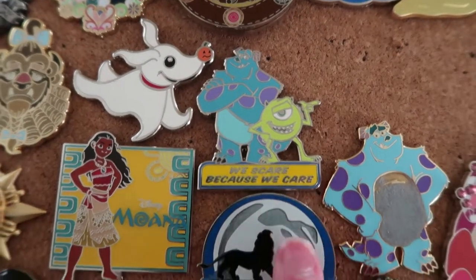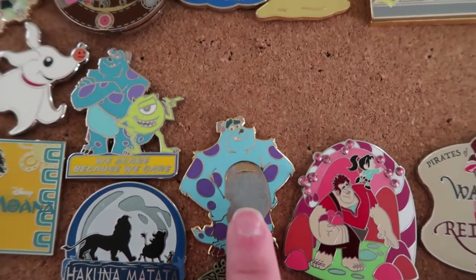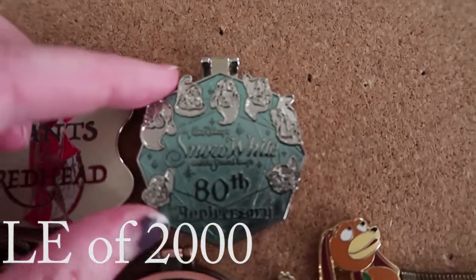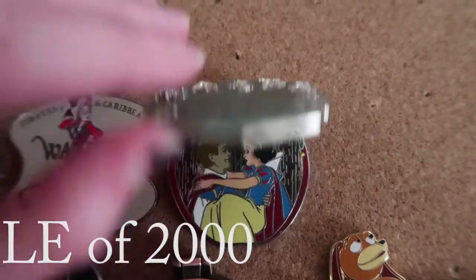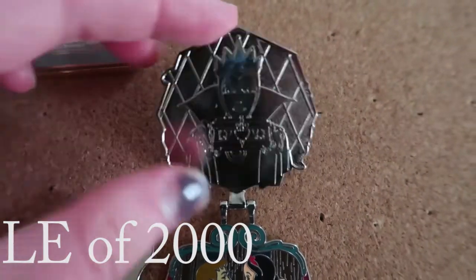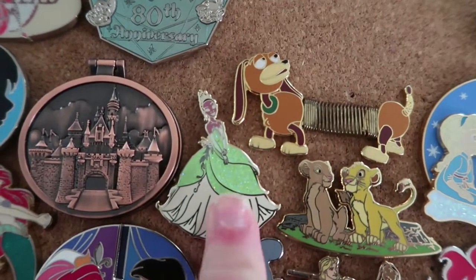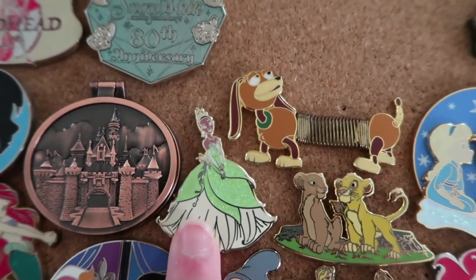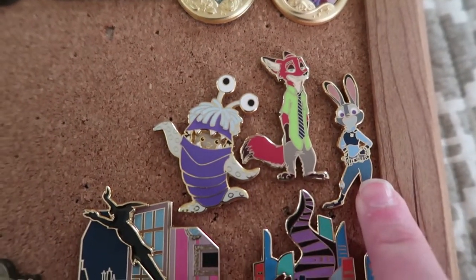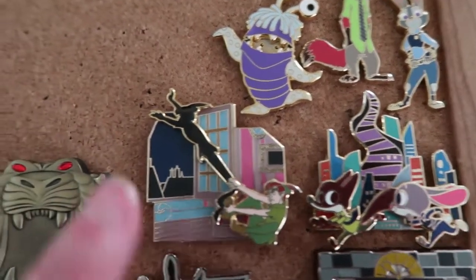This pin that says We Scare Because We Care. Hakuna Matata. We've got this great Sully pin where his stomach is fuzzy, but the top of it's worn away because I think I used to pet him a lot as a kid. We've got this Wreck-It Ralph pin. Pirates of the Caribbean We Wants the Redhead. We've also got this Snow White 80th anniversary pin — we've got Snow White and her prince, but on the top it's the evil queen with the box. We've got this great Slinky Dog pin with his little springy inside. Then we've got Tiana — this one was a Christmas present this year, as was this Pocahontas. We've also got this Boo, Nick, and Judy Hopps from Zootopia. This is my other Zootopia pin — it's Nick and Judy running through the city, which is really cute.